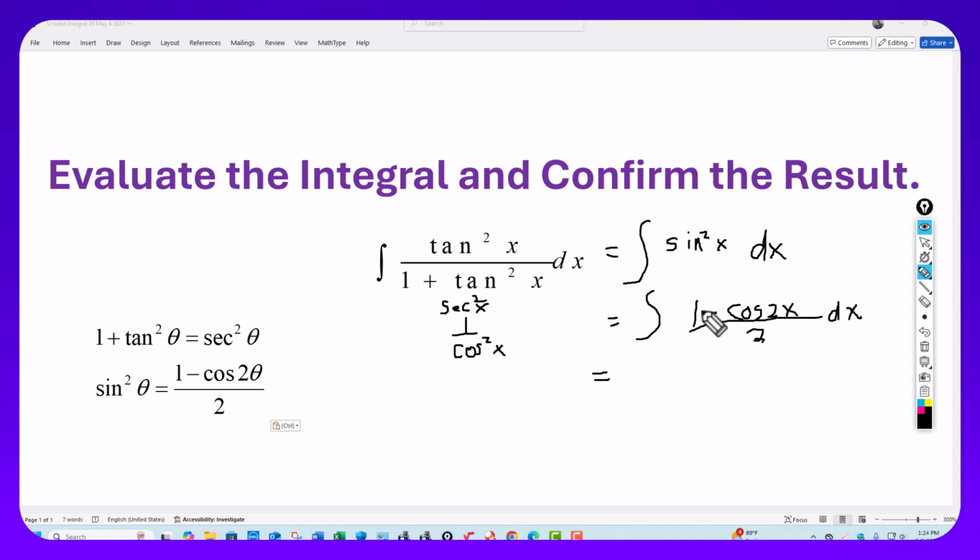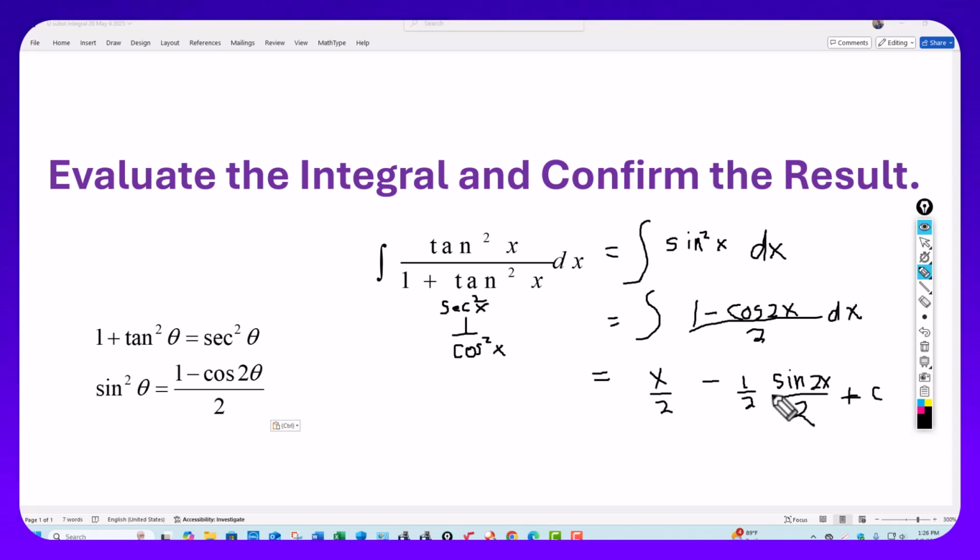We have dx there. Let's just break this up this way. We have 1/2 integrated with respect to x. That'll just give us x over 2. I've got a minus here. The integral of cosine is sine of the angle. In this case, it's 2x. And then we divide by the derivative using the chain rule in reverse. Derivative of 2x is 2, so this comes over 2 this way. And then we still got this 1/2 out in front here. And we got plus the constant of integration.